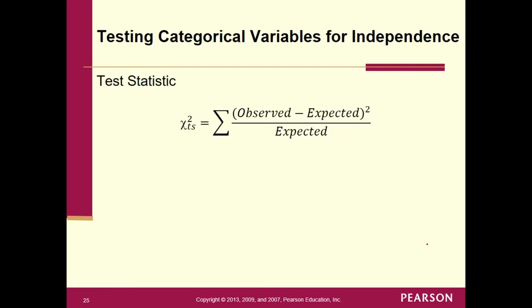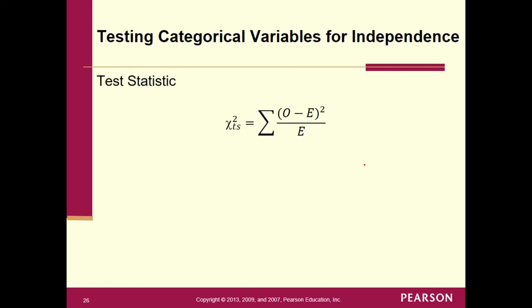All right, here's the test statistic. It's a little different than what we're used to. The symbol for chi is this guy right here. It looks like this fancy X. So chi squared, the test statistic, is equal to the summation of the observed minus the expected, squared, divided by the expected. We haven't seen this stuff before, so I'll have to explain what these observed and expected are. A lot of times in a textbook, they'll eventually just shrink it down to O's, meaning the observed, and E's, meaning the expected, right?